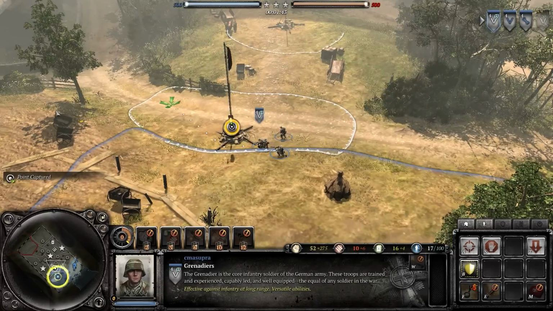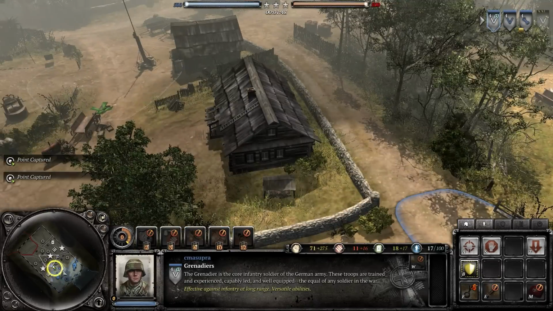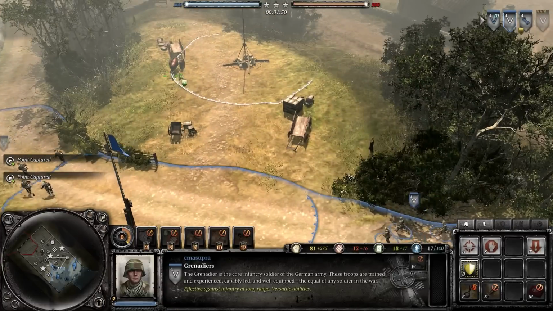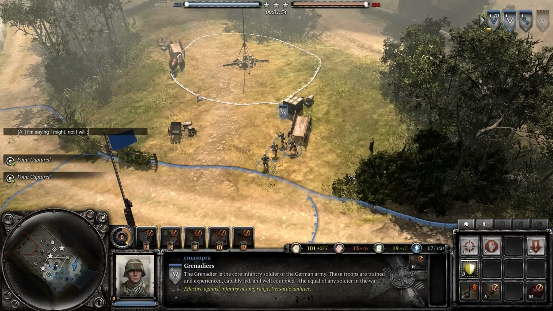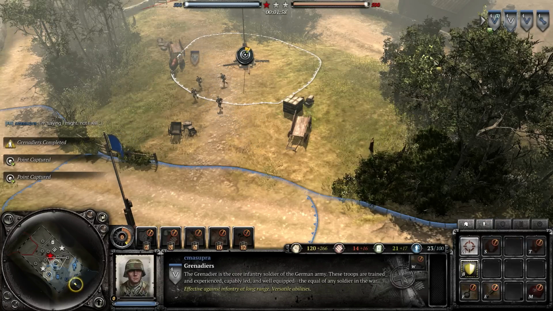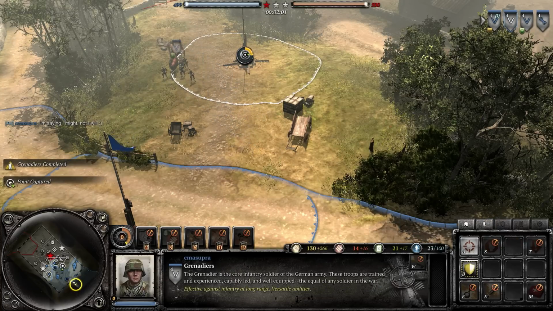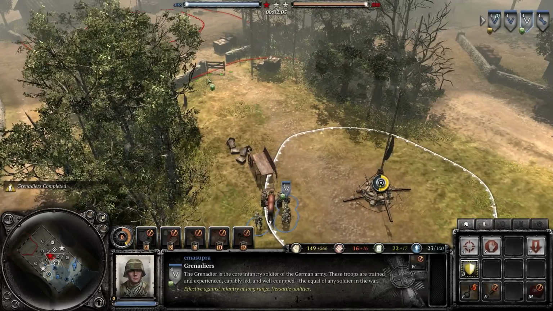The first one is a recon run for 30 munitions, while it's normally 80 munitions, so that is awesome. The second ability trades 50 fuel for 150 munitions, so you take away 50 fuel and you get 150 munitions. And then the next two abilities are an anti-infantry strafing run and an anti-tank strafing run. And then the last ability is a Stuka bombing strike.